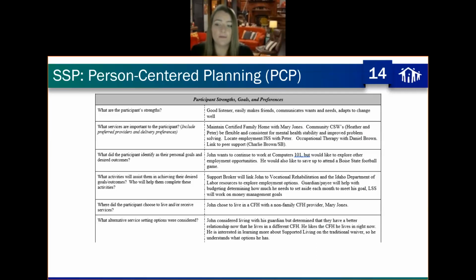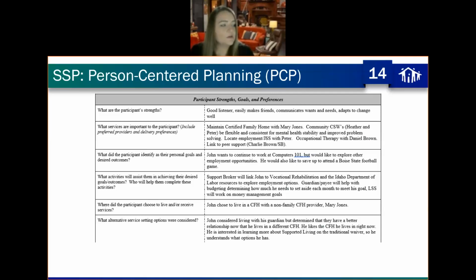We want to know that they were involved in this process and that we are taking their considerations into this plan. Also to note here, if they don't want to answer that question or they are unable to identify those goals because they're nonverbal, we're asking that you put a note in there stating the reason why they don't have the goals.